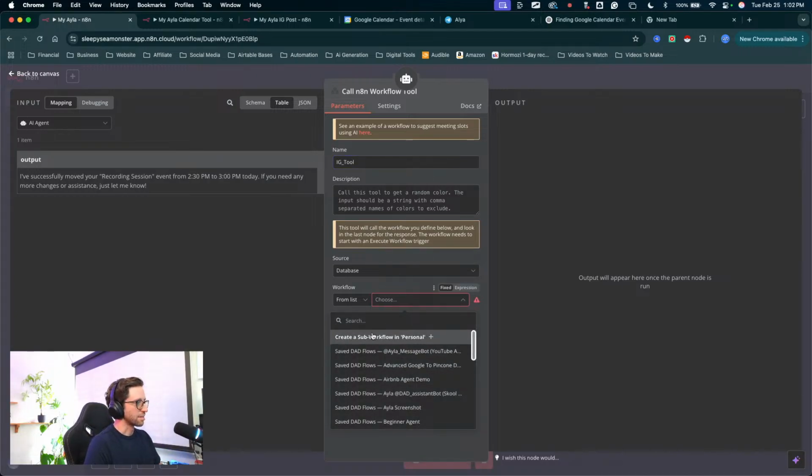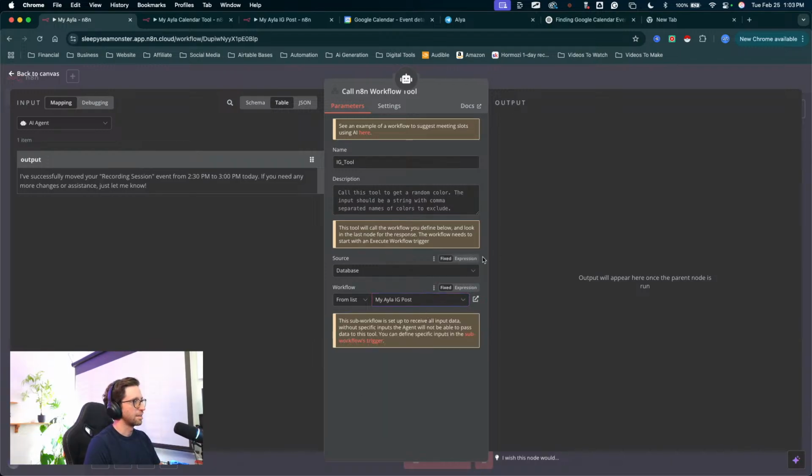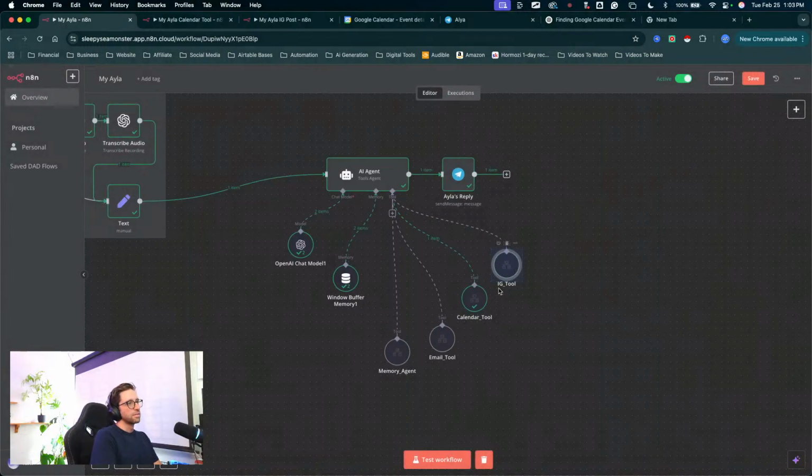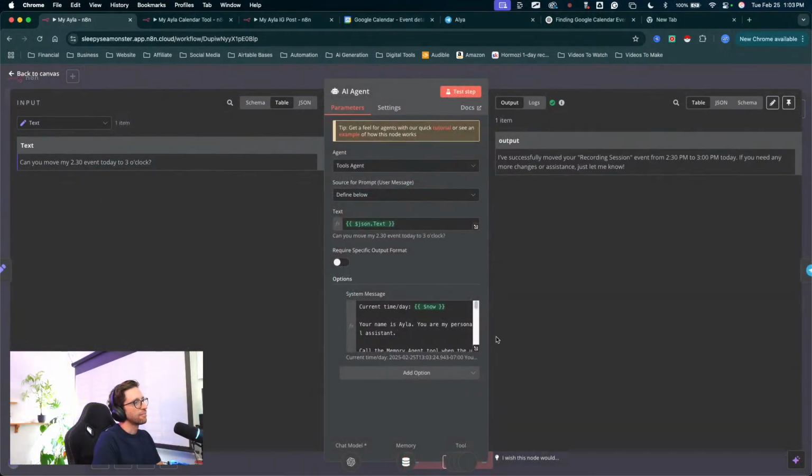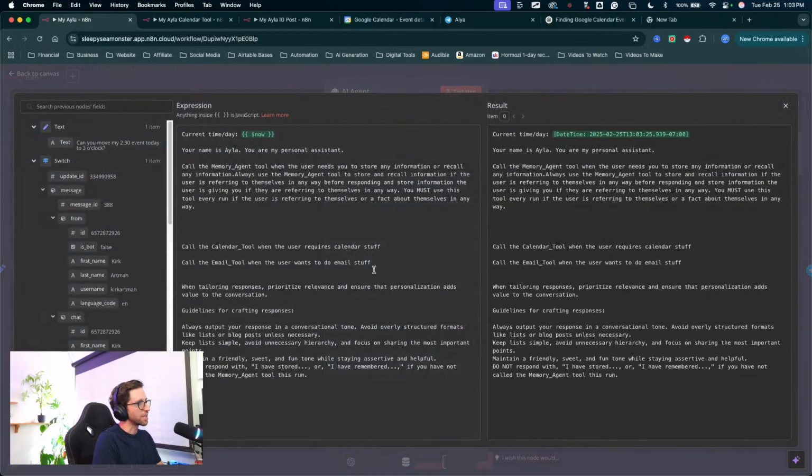This one is going to be IG post. Let's call this IG tool. Now, how do we trigger this tool? Well, I'll just follow my same workflow.